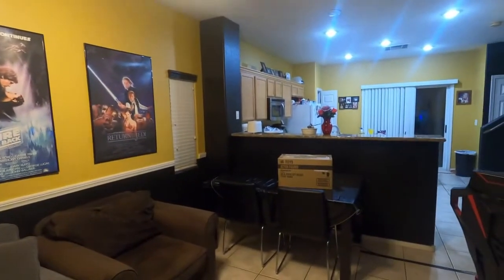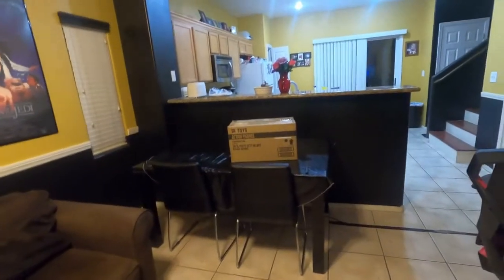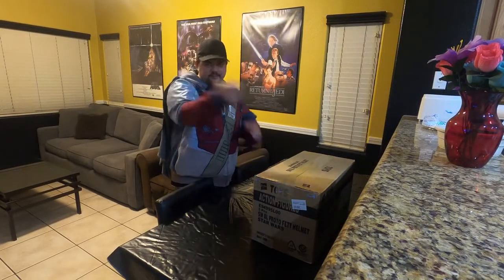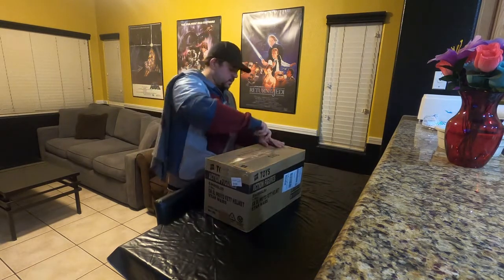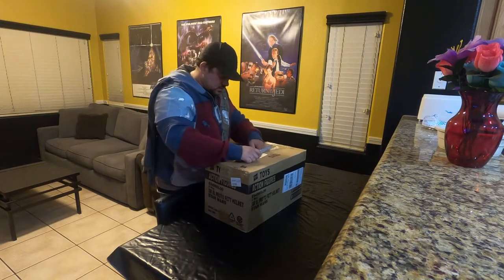Now it's time to unbox our next victim. Here we are with our little lightsaber once again. But wait, what could this be? Another kind of saber? A dark saber? I don't know, we'll find out in The Mandalorian, won't we? Uh-oh, gotta be careful, I don't wanna break anything in there.